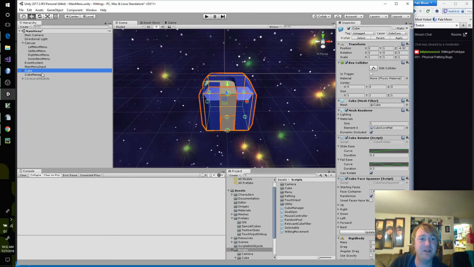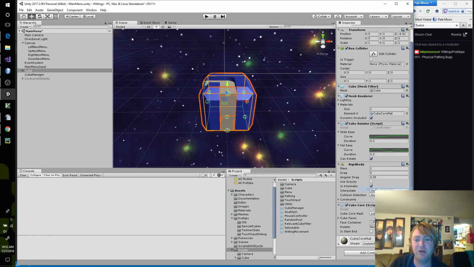I might even be able to get rid of the face spawner, can't I? This seems dangerous. Let me save. I don't need a lock spin when occupied.